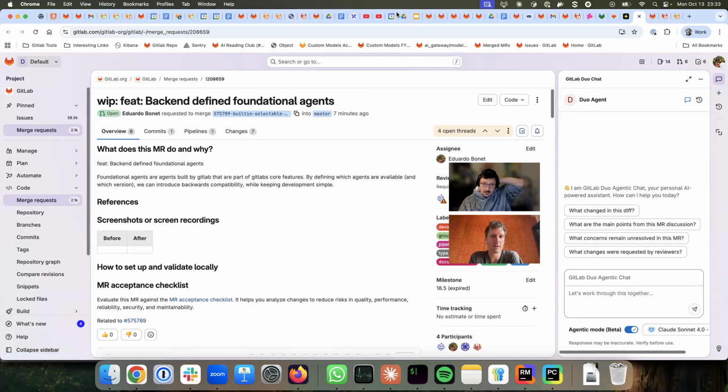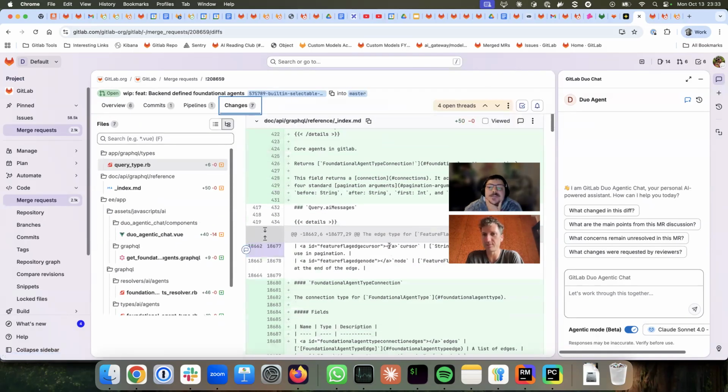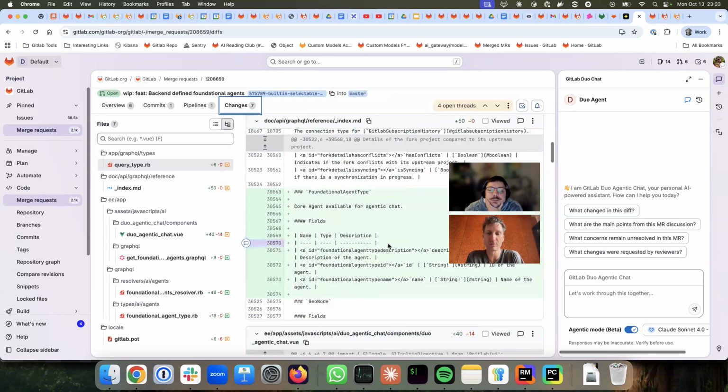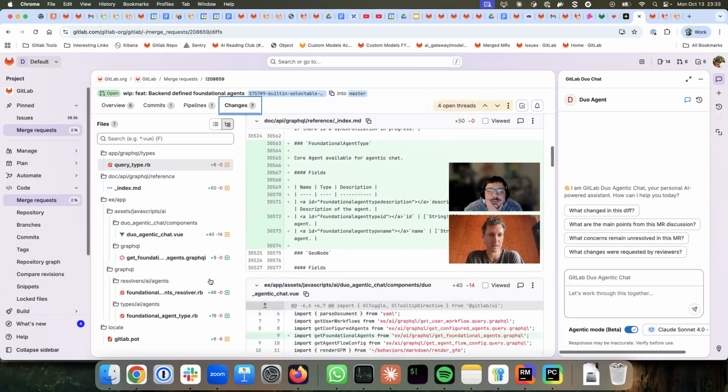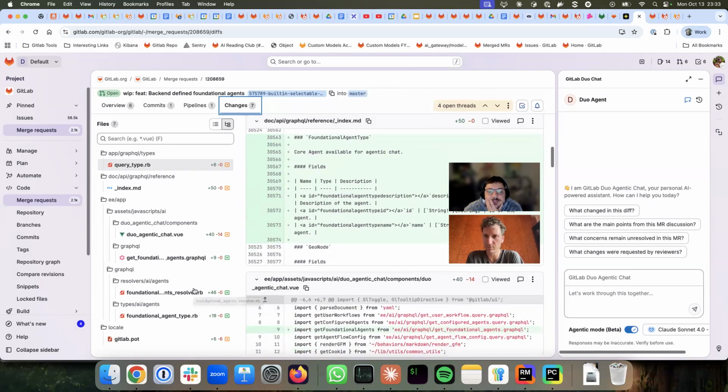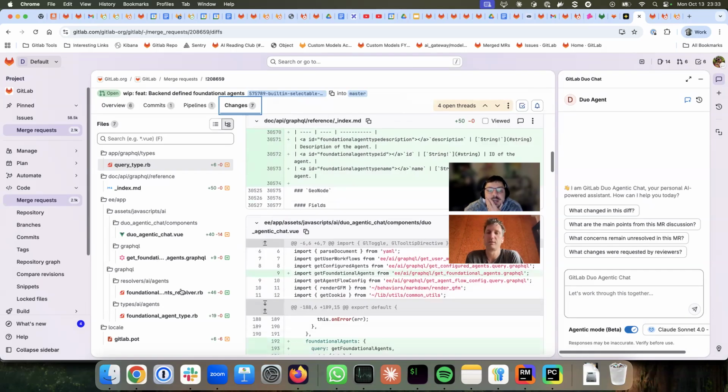Yeah, I'll have a look at the MR. I can't see anything that would necessarily have to be done. For example, you could decide to pop it into YAML or a directory, but we can do that in two days' time. There might not be anything that needs to block it, but I'll check it out. I'll QA it, just double check there's no weird error states that can happen in Duo Chat.